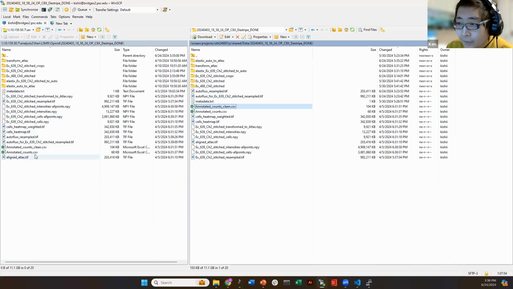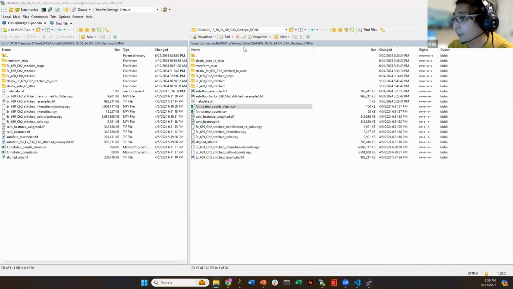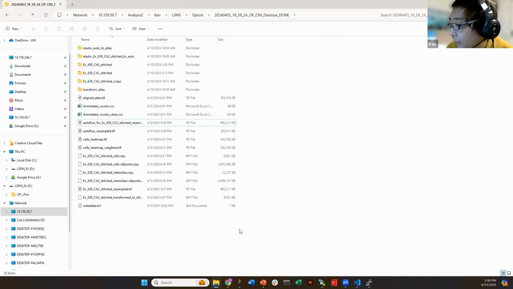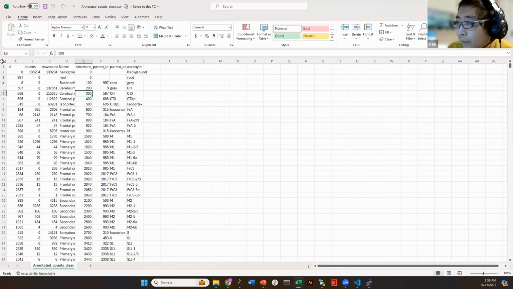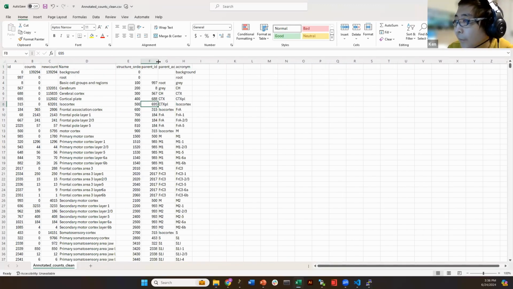So for example, I have the folder up. All of these files were transferred to my local here, and I'm opening the folder here. If you look at, for example, this annotated counts clean file, you will have something that looks like this. This resembles your brain atlas and info file.